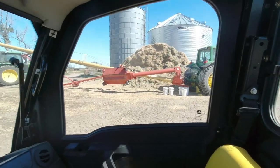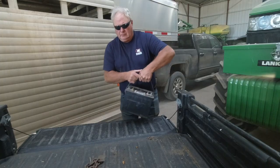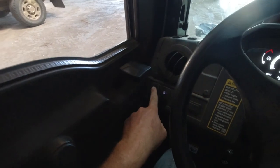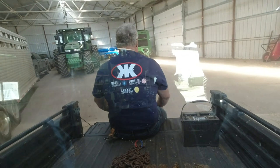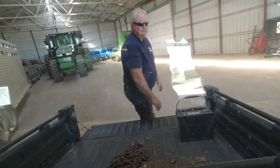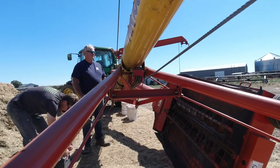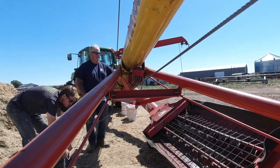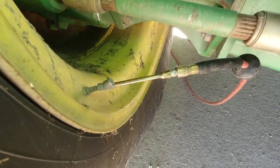So we got most things set up, just gotta lower the swingway and then get to the field. Tiff, should I dump them out? Yeah. Favorite part of the day.